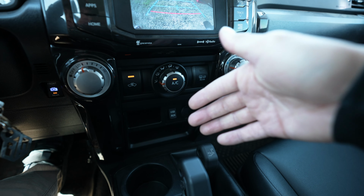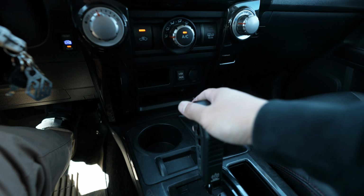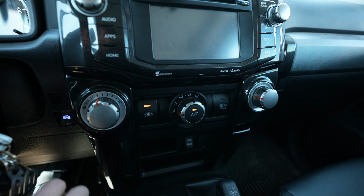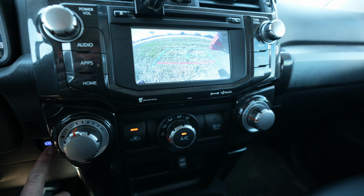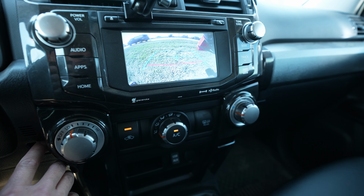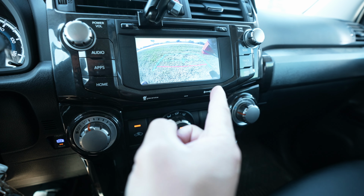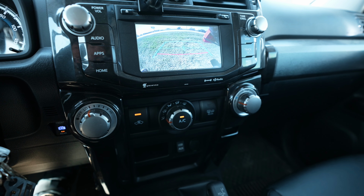So this video is going to be talking about how this can be useful when driving around the city. So I'll put this into drive, and we still have it on the rear. Obviously the rear camera is always there, but if you guys are towing, for example, that is a really good use of the rear camera function. That way when you're driving and you're towing something in the back, you can check on it, just make sure everything is still good.